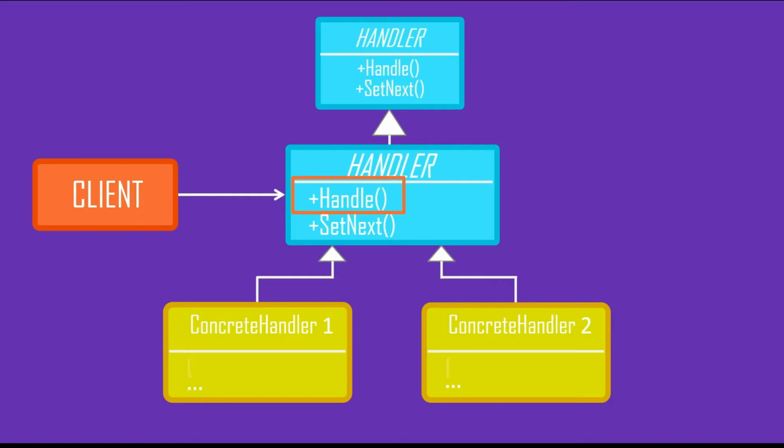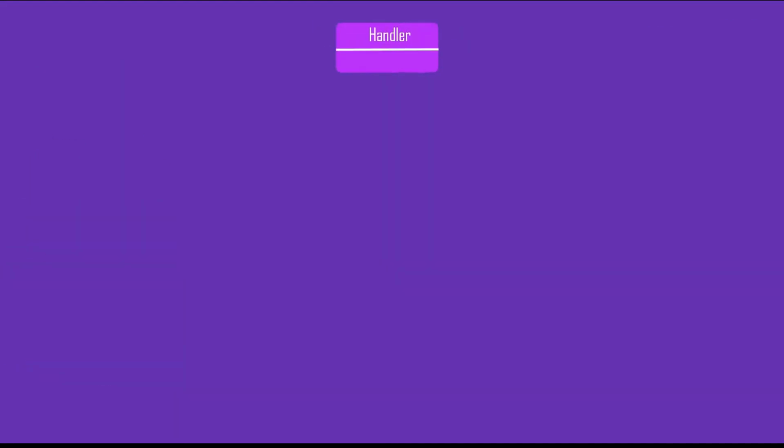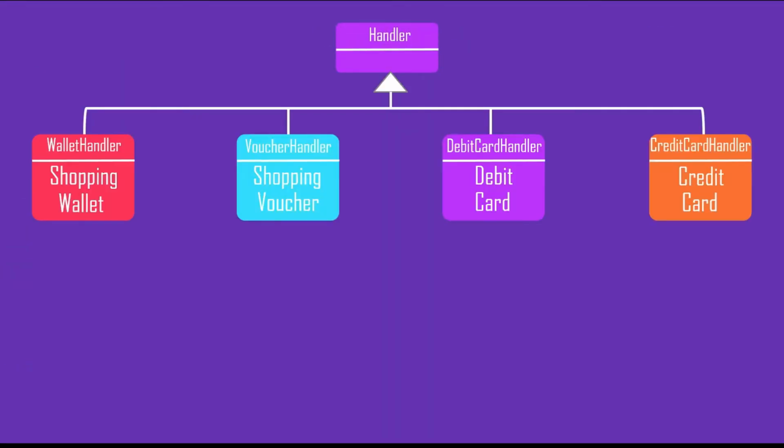It overrides the handle method and tries to handle the request. And if required, calls base.handle that will pass the request to the next handler. You can see here one more method, setNext. This basically sets the reference which connects the handler to the next handler in the chain. Let's go back to our chain diagram. We have multiple handlers for a request here. We chain all these handlers together.